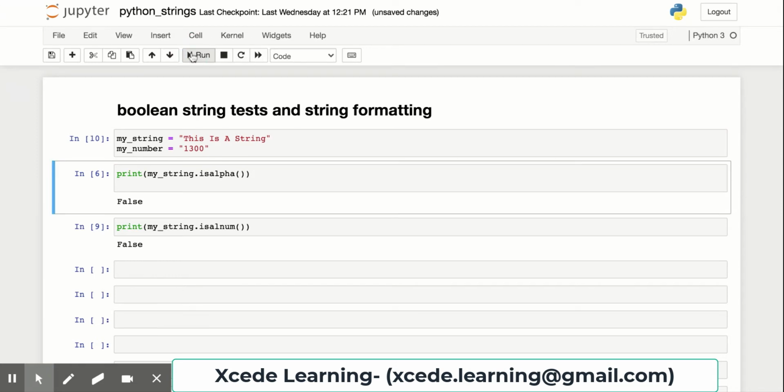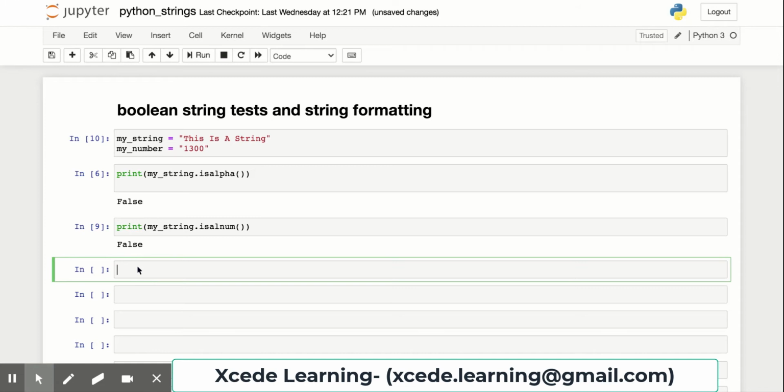and run that. Okay, now that we're back to the original string, I'm going to test it with isTitle. This returns true only if the first letter of each word in the string is capitalized. And my string is title.